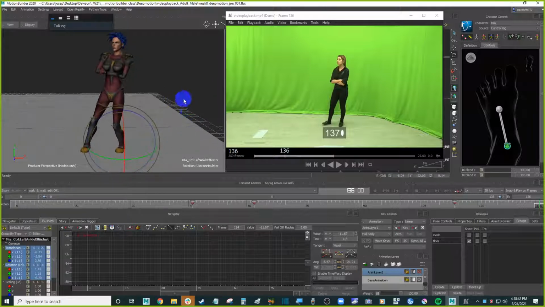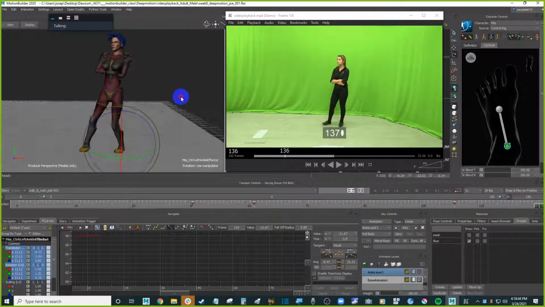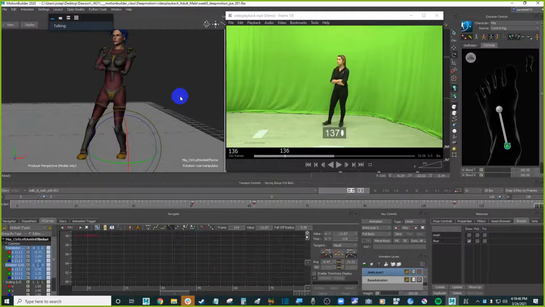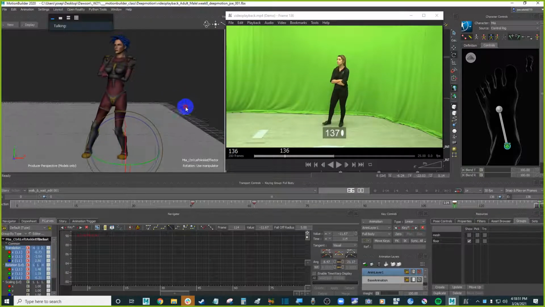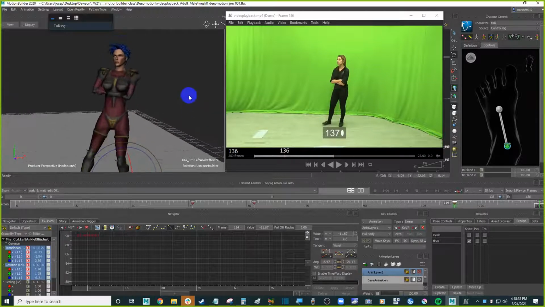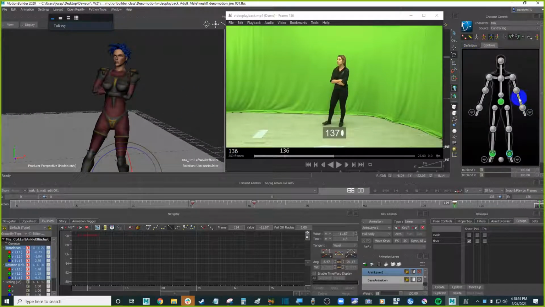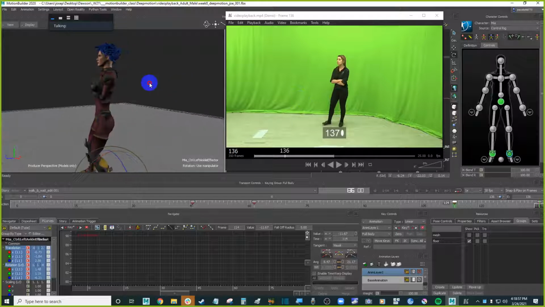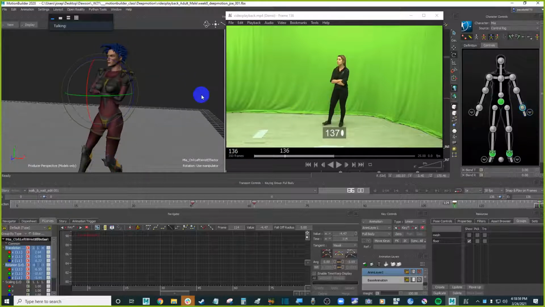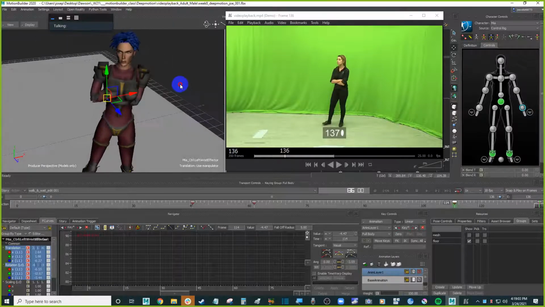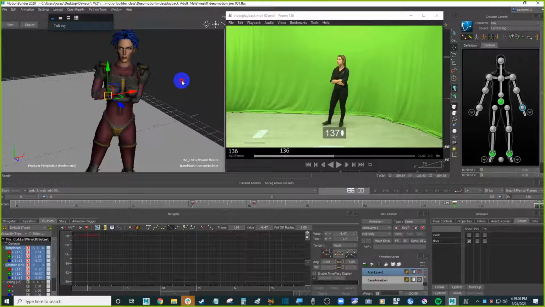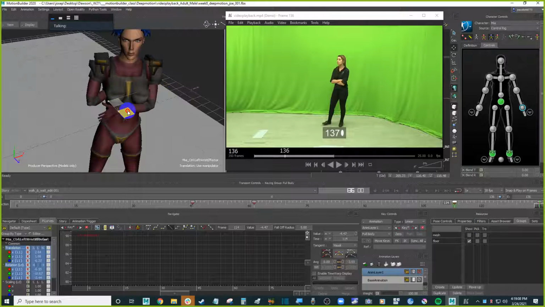I'm gonna match what she's doing here at 100%. Create a key. And now I need to fix the arms. I'll start with the inner arm.